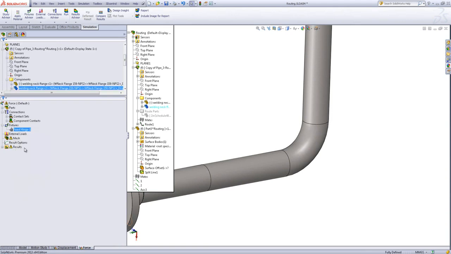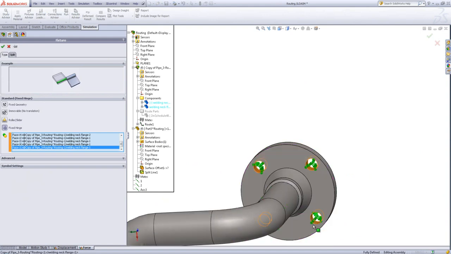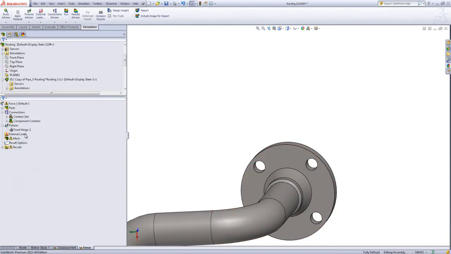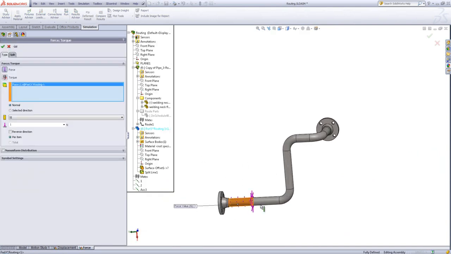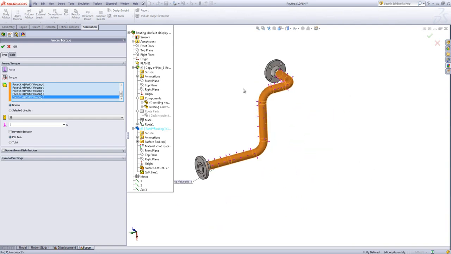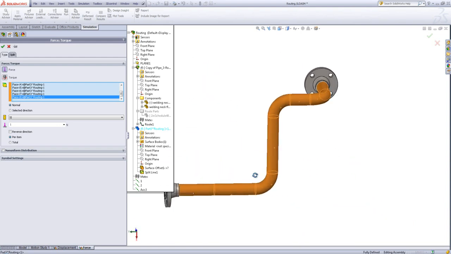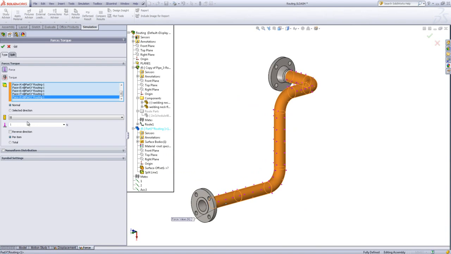I'm going to edit my fixed hinge and just make sure that I'm also constraining the 4 holes that we've got up the top here. So now we're assuming that these guys are fixed, and we're instead just going to apply a force to all of the pipe sections. In reality, we'd probably split the faces again, so that we've got one face, also one half of the pipe to apply the load to. A wind load obviously wouldn't act on all sides of the pipe. I'm just doing this to save time.